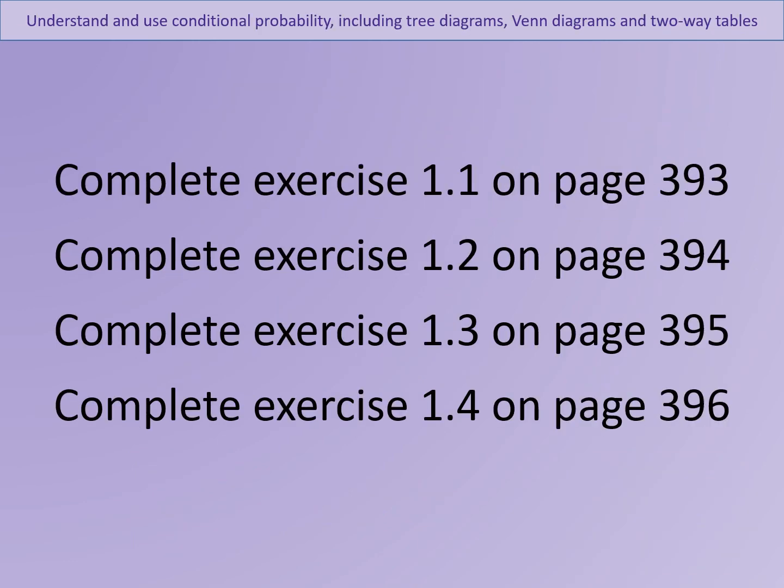Okay, so it looks like a lot of work to do, and that's because you've got a bit on Venn diagrams there, you've got a bit on two-way tables, you've got a bit on just rearranging and solving using the conditional probability, but you've also got some tree diagram work. So there's a lot of work to do there. So what I would say is go away, have a go a bit on each, try to do some of the harder questions, and then go back and do a bit more. So try to mix it up a little bit. Okay, have fun.